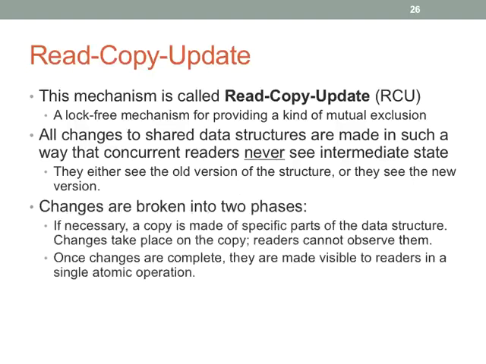And the changes are broken into two phases. This is where the term read, copy, update comes from, because you have readers, and if you want to write, then you do a copy and then an update. So you make a copy of the specific parts of the data structure that will be the new version, and you can do whatever you want in whatever state you want, in whatever order you want. Who cares? So that's the copy part.